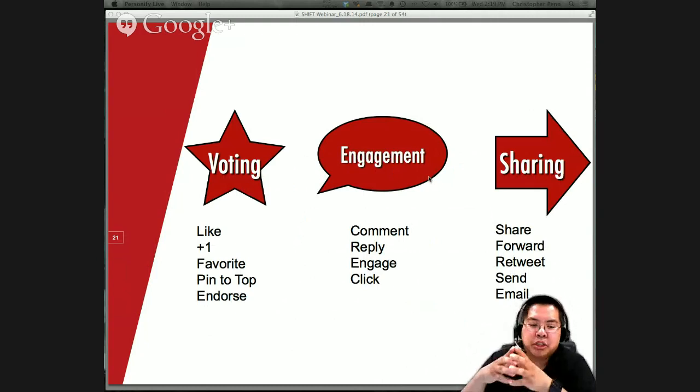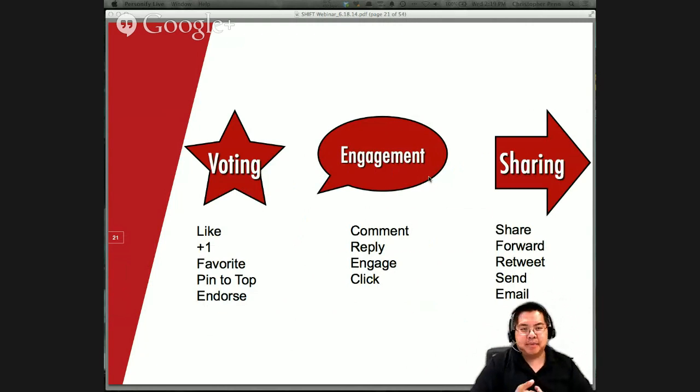We want people to do these things because they explicitly endorse the things we're doing, right? So every time somebody hits the like button, they are giving you a small endorsement. It's a tiny little one because even your cat could hit the like button by accident. We want people to comment. We want people to engage with us, with the content that we've worked so hard to produce. We want them to reply, perhaps click through, fill out a form. Thank you for those of you who did today. And make tangible commitments to us.